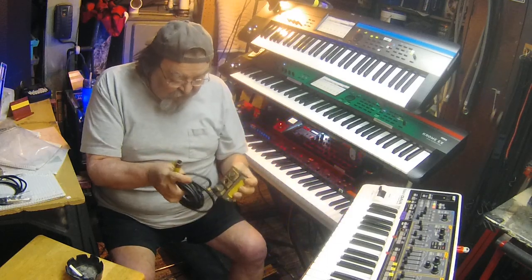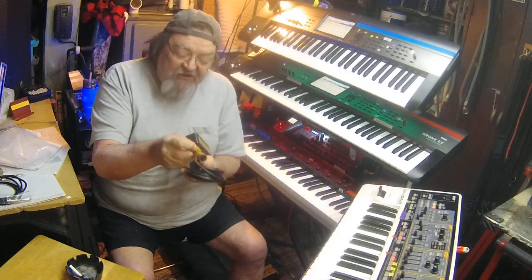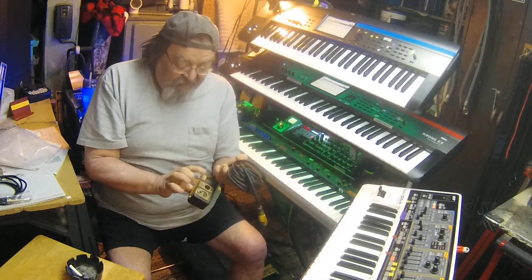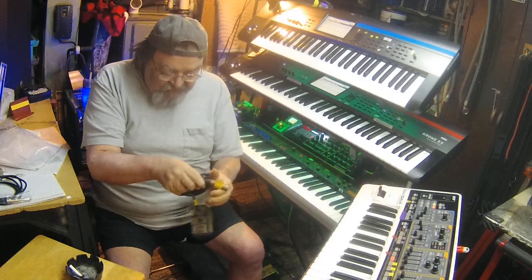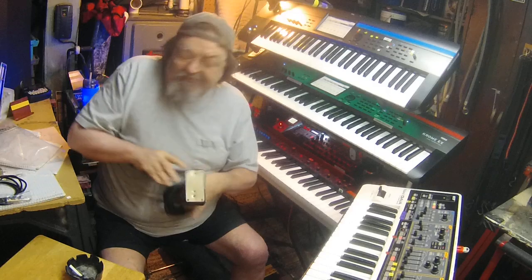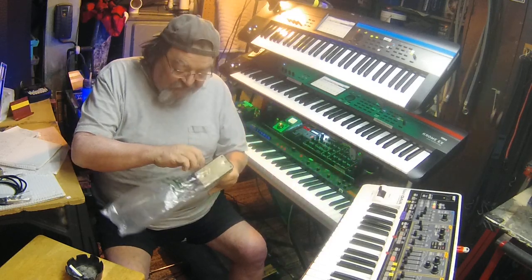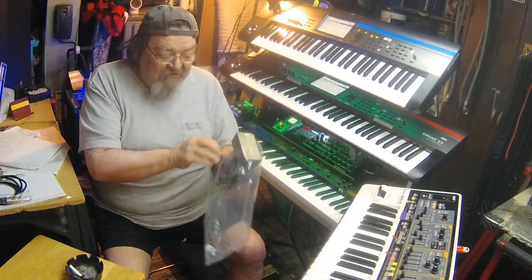But this was a microphone splitter, and you would plug this into your keyboard mixer, all right? Then you would come out of your microphone into this, then out of this into the PA. What this box gave me was the ability to put my vocal mic through my keyboard speaker, so I had my own personal monitor. A couple of us did this. I believe I was the first in my area to do this.